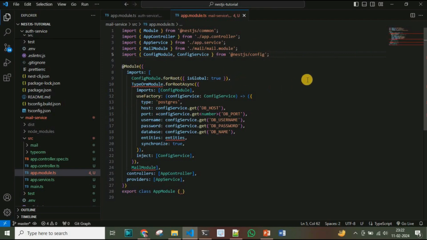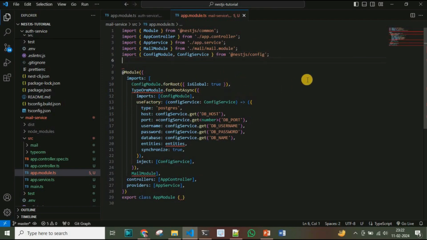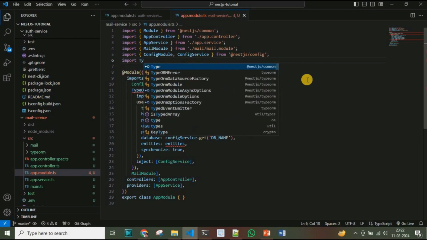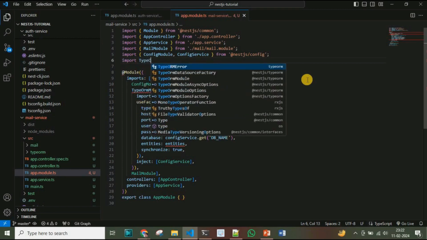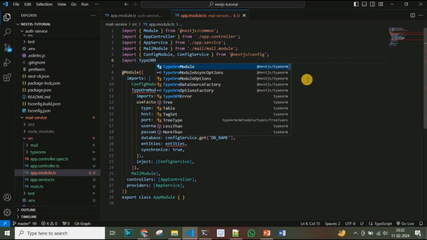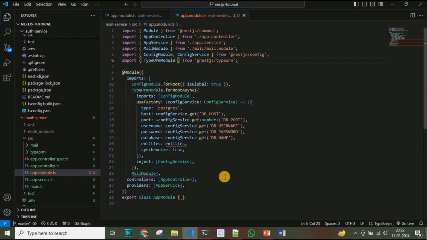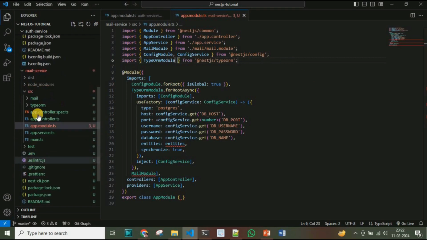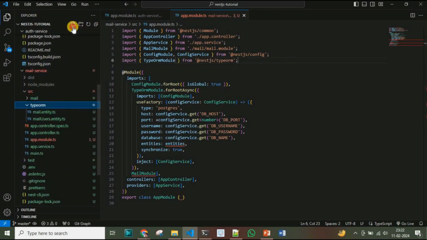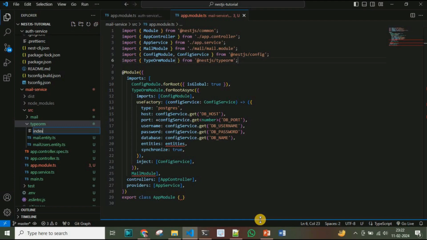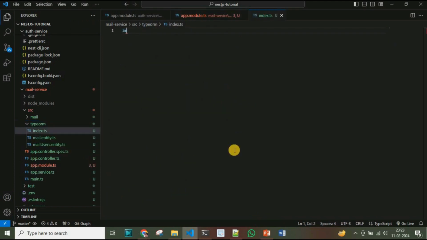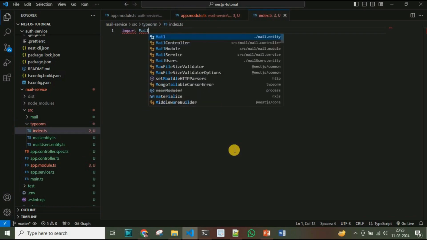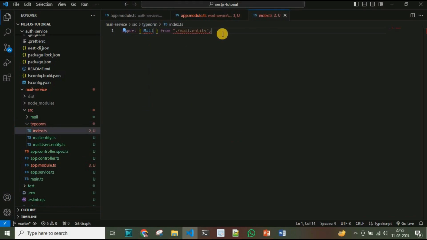And the TypeORM module, we have to import from the @nestjs/typeorm. And the entities, we will import all the entities from the index.ts file. So here I will import the mail, and next the mail user.